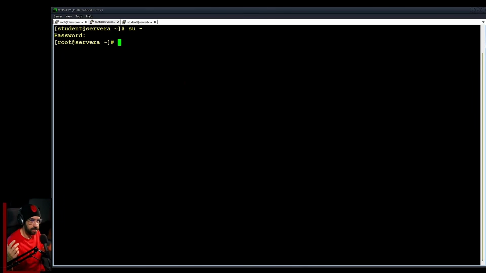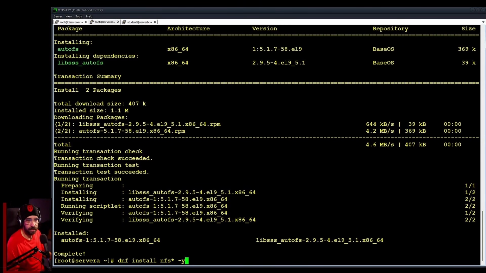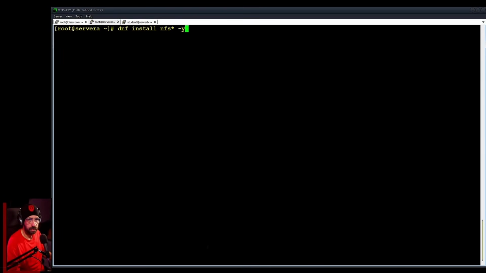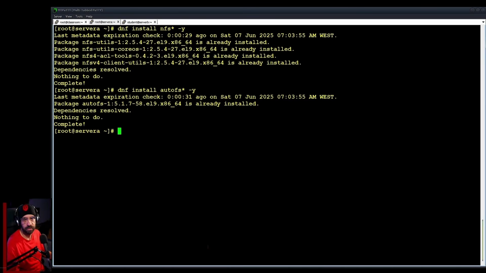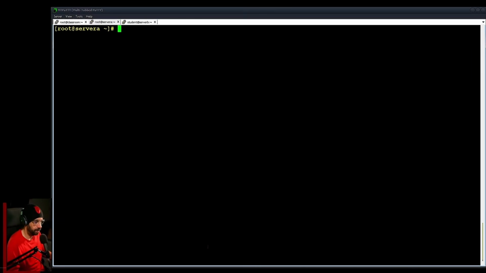I went full bore and installed all the NFS stuff and all the Autofs stuff, so you have all the client tools and server tools. It's a little bit overkill, but it's not that bad. You just use what you need, and in the exam they don't care. You just need to make things work accordingly.